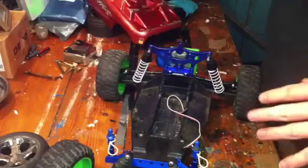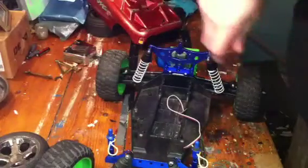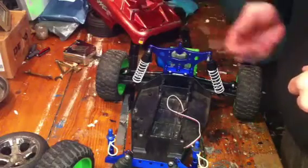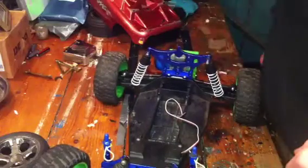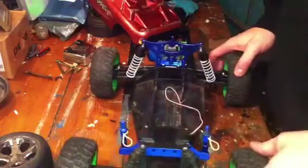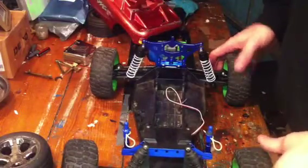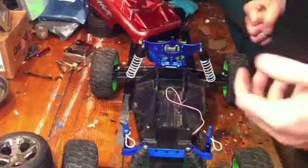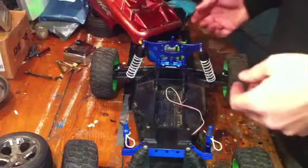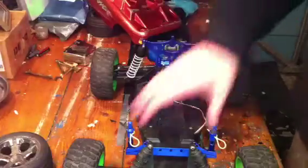It's got the blue RPM on but I'm looking for somebody who's selling or wants to swap something. I'm after an XL5 brushed speed controller, with or without the motor — as long as it works, I can always purchase the motor myself. I've decided to keep this brushed. Even though I'm a big brushless fan and prefer LiPo, I think you get more of a kick with brushed — it's a bit like two-stroke and four-stroke all over again.